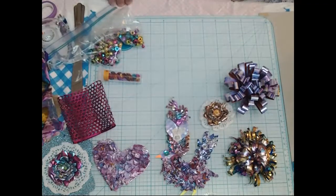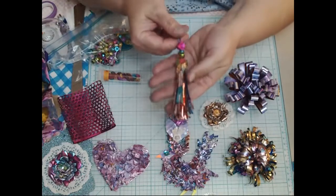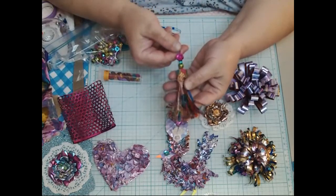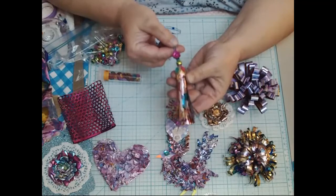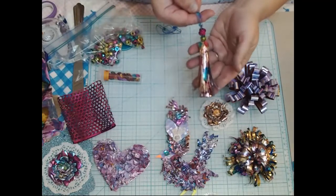And my friend Suzanne Cordes from the Pink Poodle Group said, Lynn, you need to make tassels. She makes potato chip bag tassels. So this is her idea. So she's making silver tassels, and she had posted in the group quite a while ago, probably several months ago. And so she gave me permission to make tassels. So I did this one in alcohol inks, and I added a bunch of bling and beads. So there's one, and that's just the straight regular tassel.